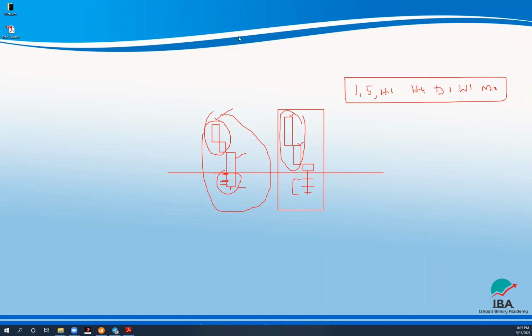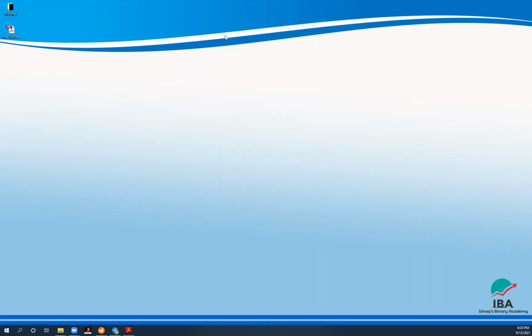Now brother, I'm going to give you a tip. If someone is trading the Forex market, if the first is a big candle and the second is a medium candle, what will be the third candle? Medium, then small. Say this is an H1 candle, and this is an H1 candle, so the third H1 candle will be the small candle. So what will we expect in the third H1 movement? A small movement in the market, right?